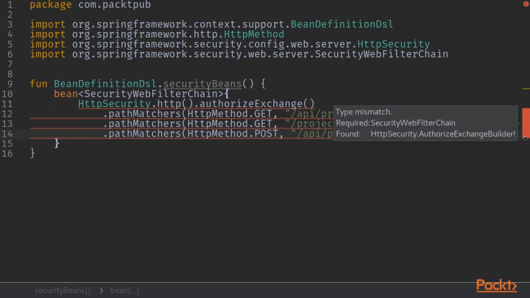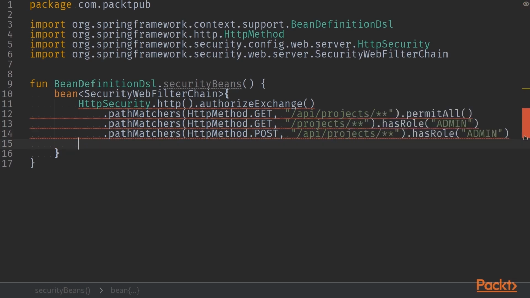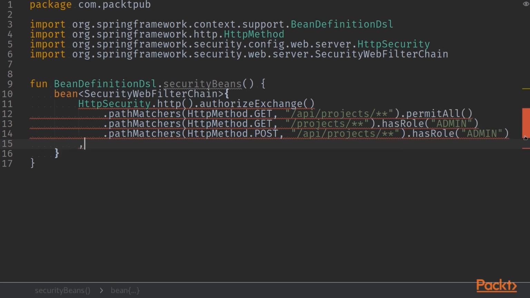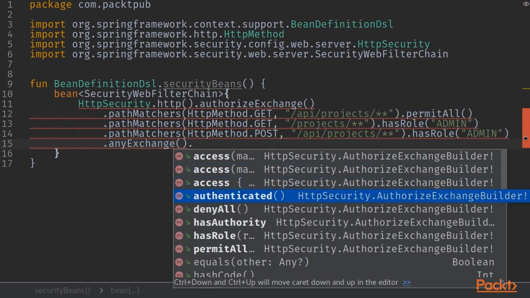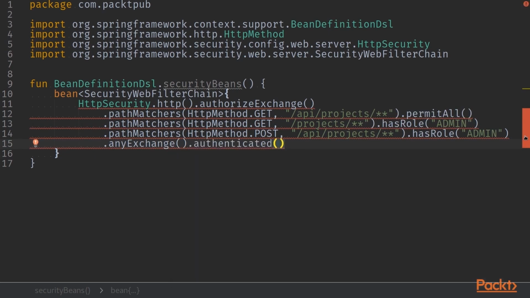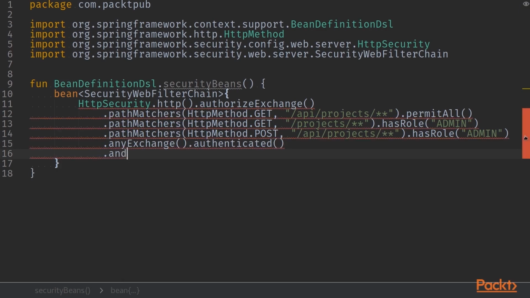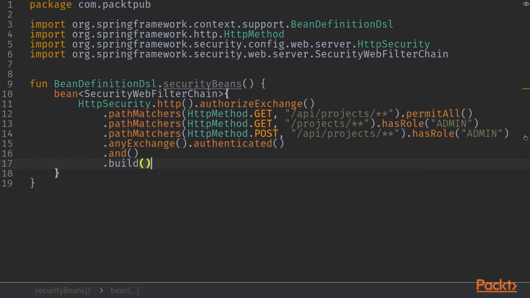Now that we have our paths defined, we can jump into the next line and just call a small function called anyExchange, and we tell our Spring Security builder that we want all exchanges to be authenticated. And now we have everything ready to build.